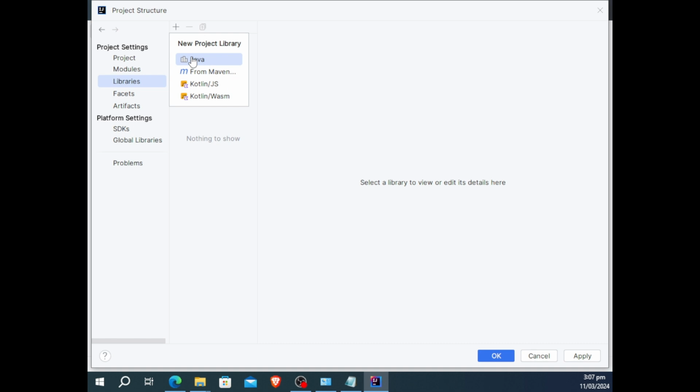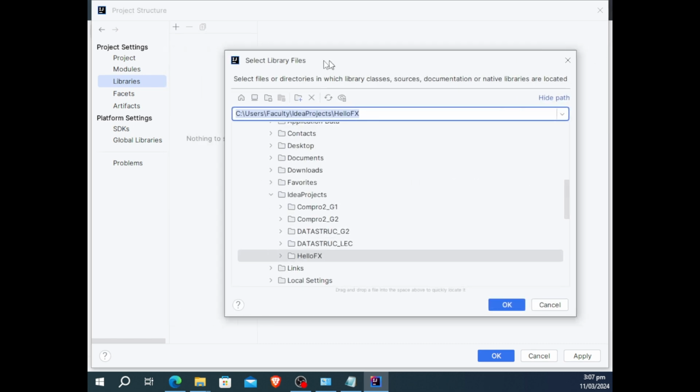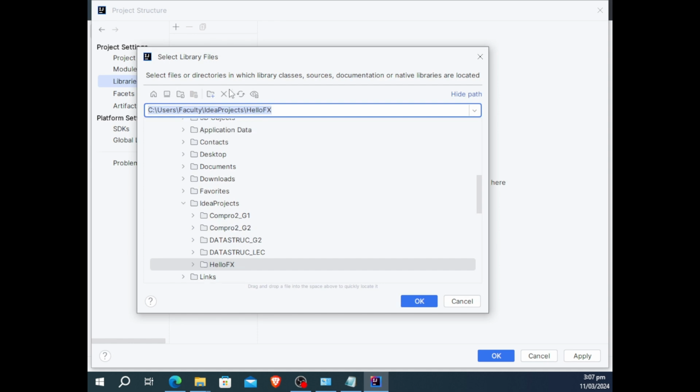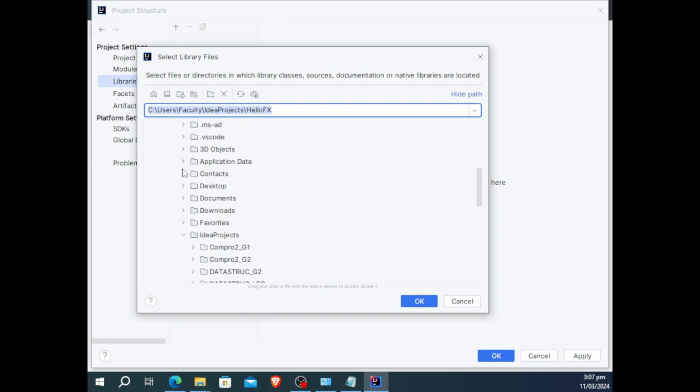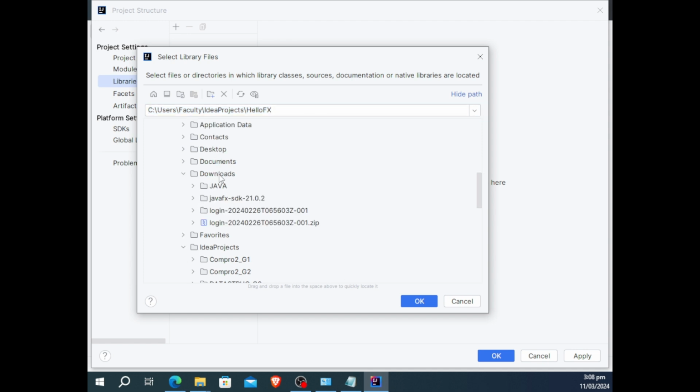Then another pop-up window will appear. You go to the directory where you placed the downloaded file a while ago. It's in my downloads folder. So I'm going to click this arrow, the greater than symbol, so I can open it. It's going to show me the contents.